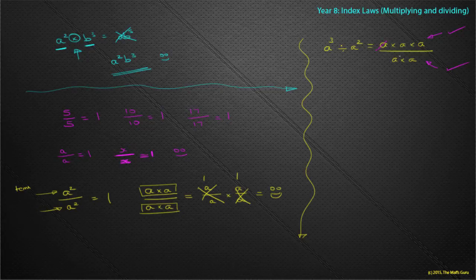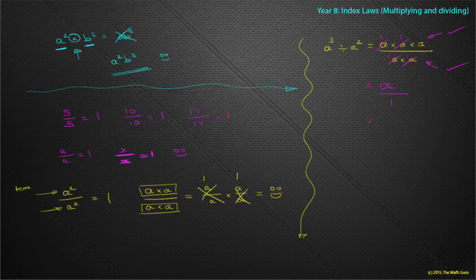So let's just check. There's an A on the top and an A on the bottom. That becomes equal to 1. An A on the top and an A on the bottom, that becomes equal to 1 as well. So what do I now get left? Well, I've got 1 times 1 times A on the top. Well, 1 times 1 is 1, and times that by A must just give me A on the top. And what have I got on the bottom? Well, that's a bit weird. I've deleted them. I seem to have got rid of them, so I've got nothing on the bottom. Well, actually, yes, I have. Because remember that A divided by A means that I can replace them with 1s. So I've got 1 times 1 on the bottom, and there we go.